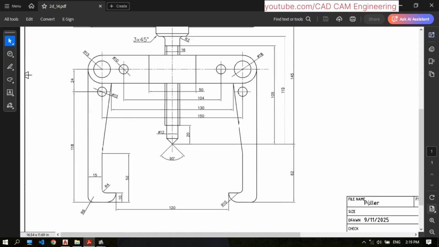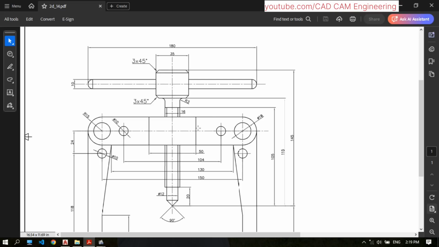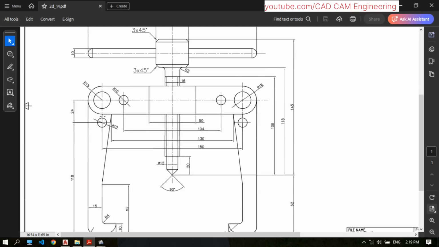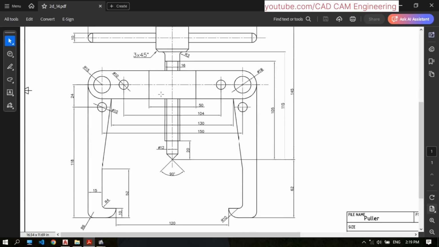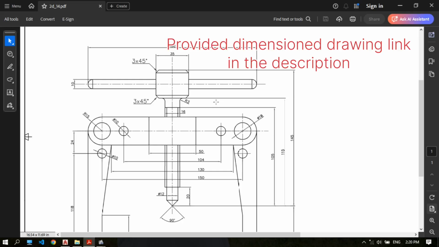This is a mechanical drawing of a pulley. If you are a mechanical engineer, you can notice it easily. In this tutorial, I will show you how to draw this, with dimensioning and auto dimensioning. This is a mechanical 2D drawing, and AutoCAD is powerful for mechanical and technical drawings. Okay, let's draw together. This is the PDF file of the drawing. I will provide it in the description list. You can download it and follow the tutorial more easily.